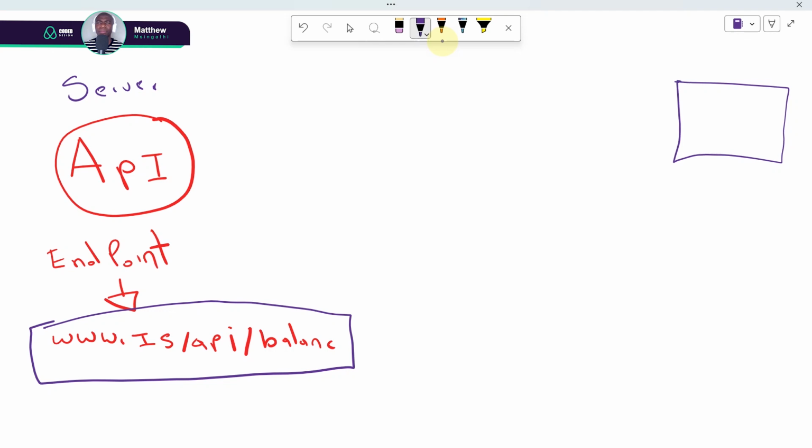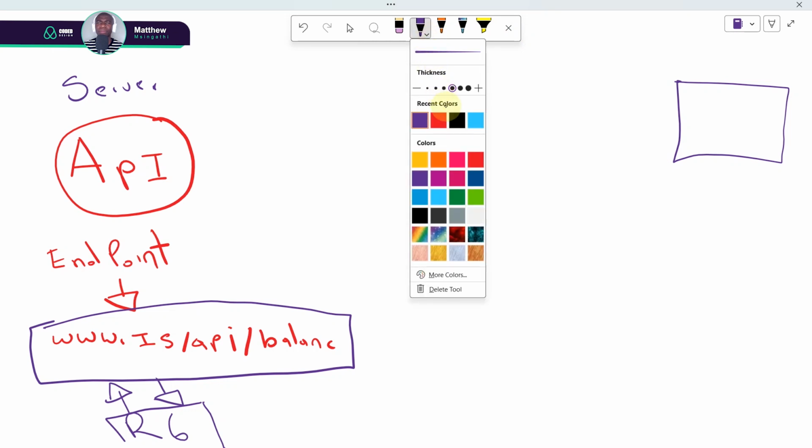You want to get these 6 rand, South African rand, sitting in a database. The database talks to an API. You want to get this 6 rand through this endpoint. Meaning that as a laptop, you have to make an HTTP request.